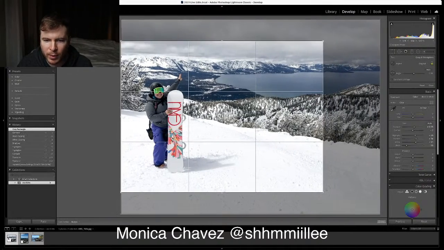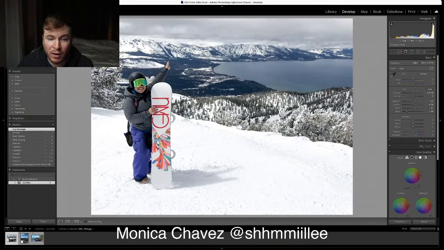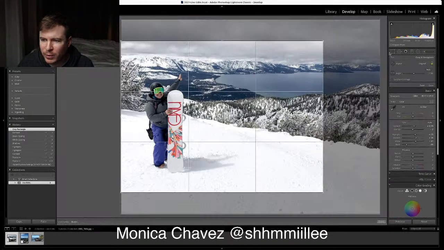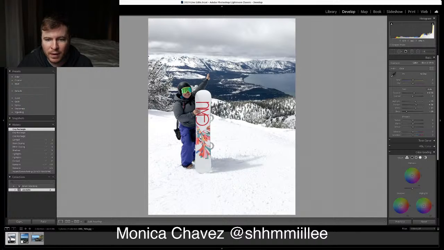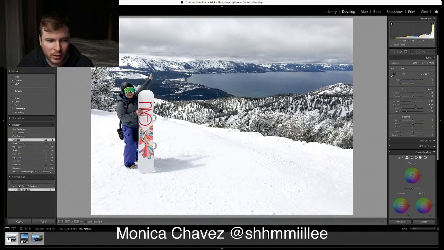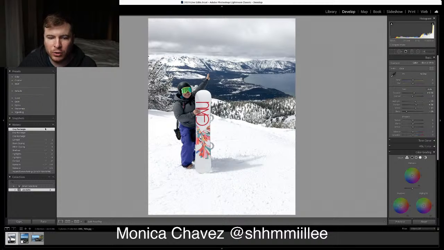If we use the original framing, that would look something like that, which I think already is a big improvement. Something I always like to play with is switching the format to a vertical, to see how that looks. Especially if you're going to be posting on social media like Instagram, which really prefers a vertical format image, I think I might do this. Obviously you're losing a little bit of the lake and the surrounding trees, but you're highlighting the subject. You still see the lake in the background, all the surrounding trees, the gray skies.